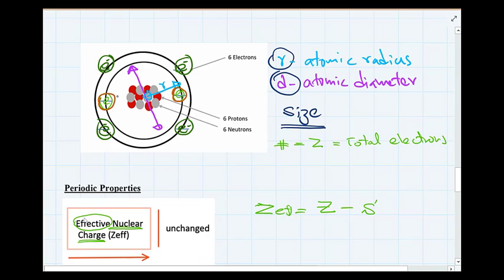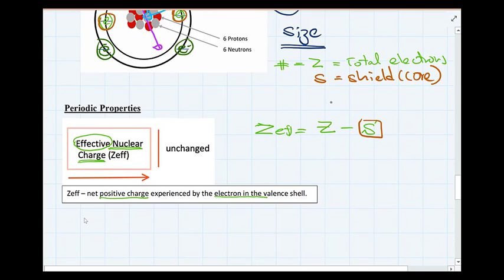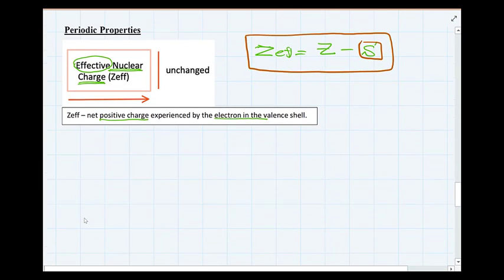So S is the shield. What does the shield mean here? It is shielding the valence electrons from being attracted to the nucleus, right? So it diminishes the effect. Therefore S is a shield to the nucleus from the valence electrons. We're going to use this formula. If your class is talking about it, your prof is talking about it, we should know this formula, right? So you can just plug in: in this case Z is 6 and S is 2. 6 minus 2 would be 4 effective nuclear charge, right?